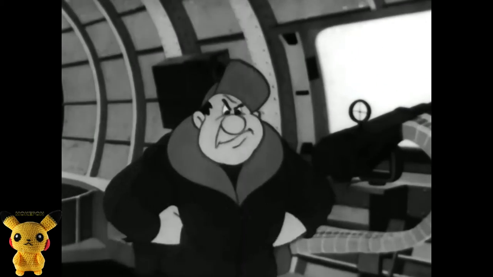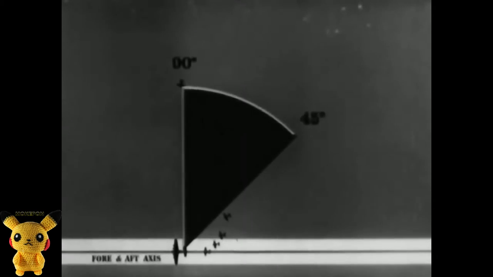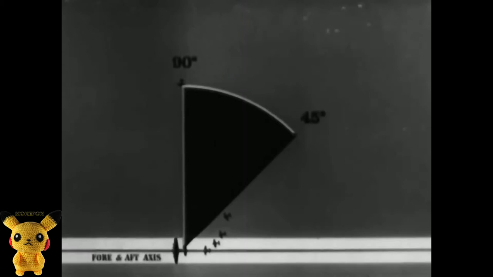What next? 90 degrees was straight out from your beam. Halfway back from there to your tail at 45 degrees, the deflection is 2 rads.